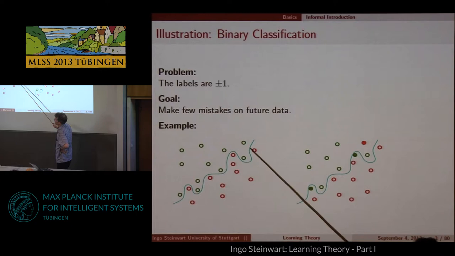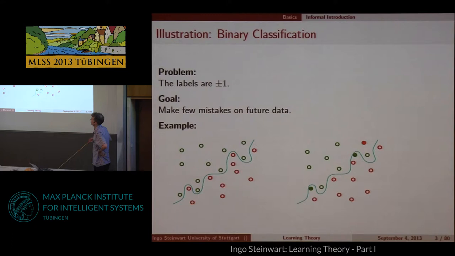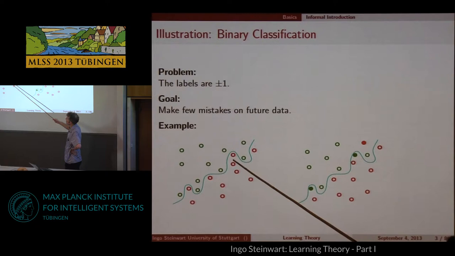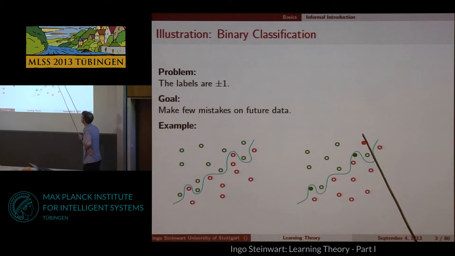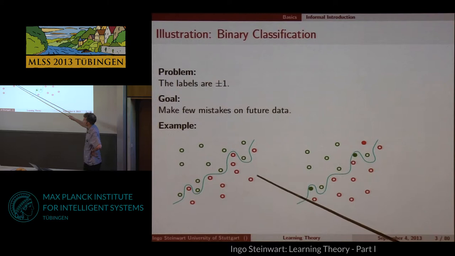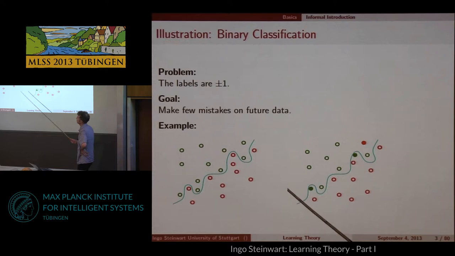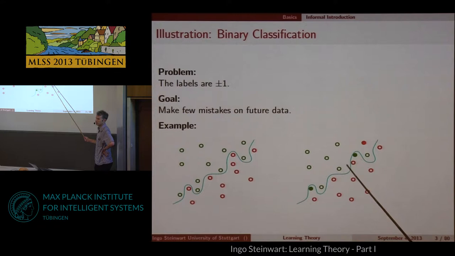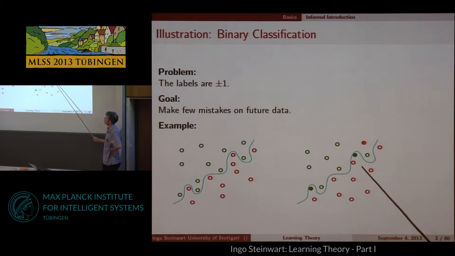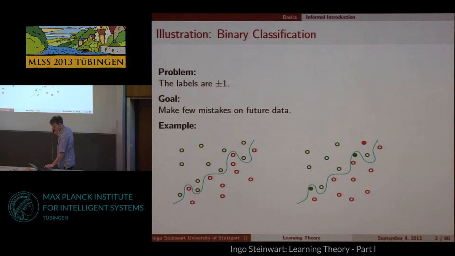So this is a predictor working well on the training set, but actually it doesn't matter at all how it works on the training set. The only question or the only goal we have is that this predictor works well on future samples. So here are future samples with the same characteristics as the training set, and what we see here now is that in this very particular case, this predictor makes 3 mistakes on the future samples. What we want to do is find a predictor which works well on this side, not on this side. This is the only goal we have. We want to find a predictor which works well on future data.